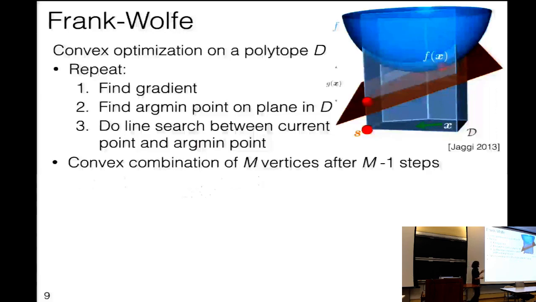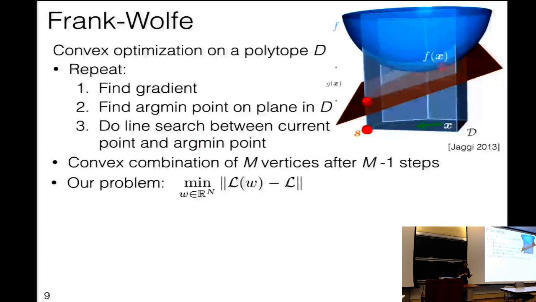In particular, the thing that I want to emphasize is this sounds like it would be perfect for our problem if we could put it into the form of Frank-Wolfe. If our vertices basically represented the data points, then we'd pick up m data points, m coreset points, by running Frank-Wolfe for m-1 steps. So let's ask, can we put it into this form? We can minimize this norm, or we can minimize the squared norm. It doesn't matter if we're just trying to find these w's.